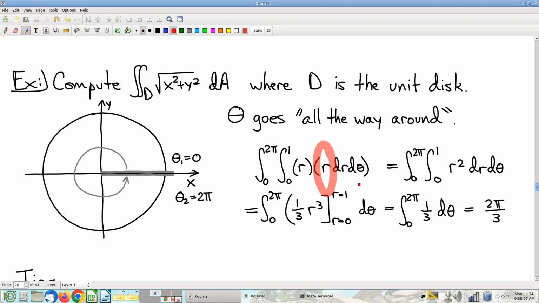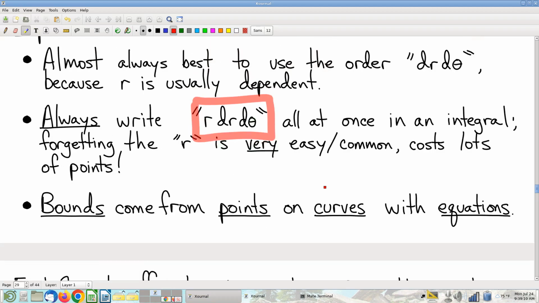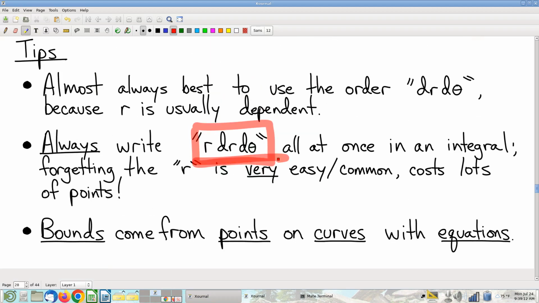So this is a big deal, and if you accidentally forget it and it costs you, oh my gosh, it could be 4 or 5 points, right? Oh my God, it's not worth taking a chance. So that's my next little bit of advice. Here we go. Always write it down all at once. You'd be surprised how otherwise likely it is to accidentally forget it and take a nasty hit on the exam. Does that make sense to everybody?